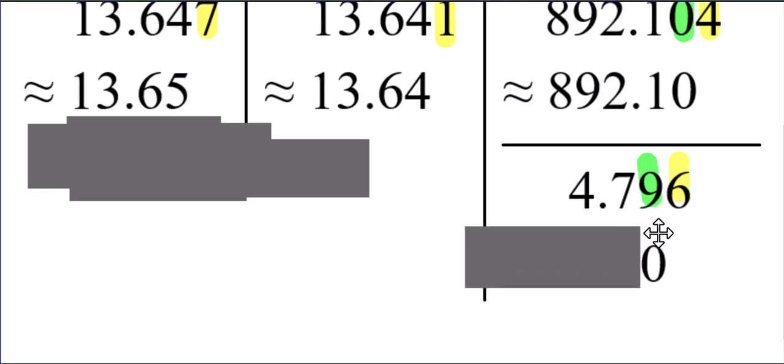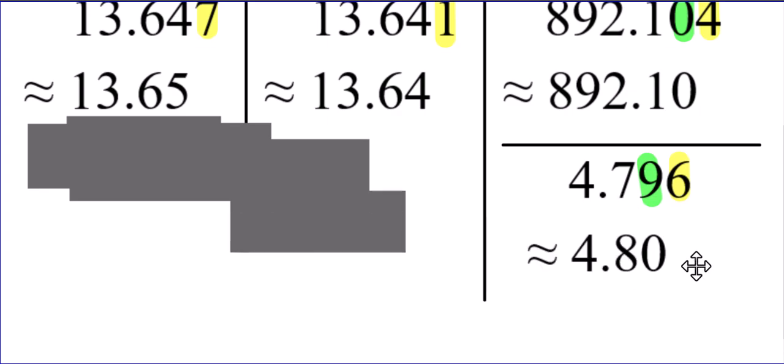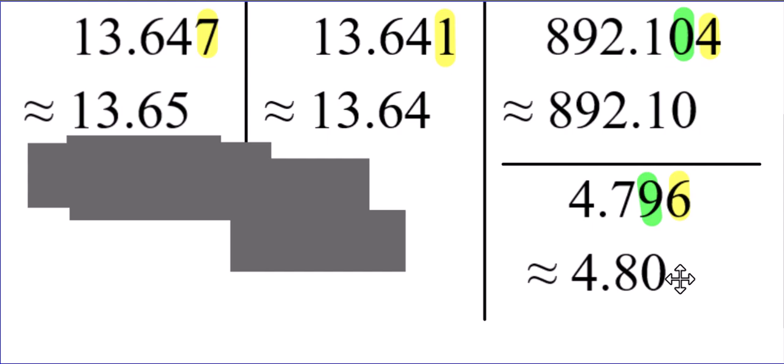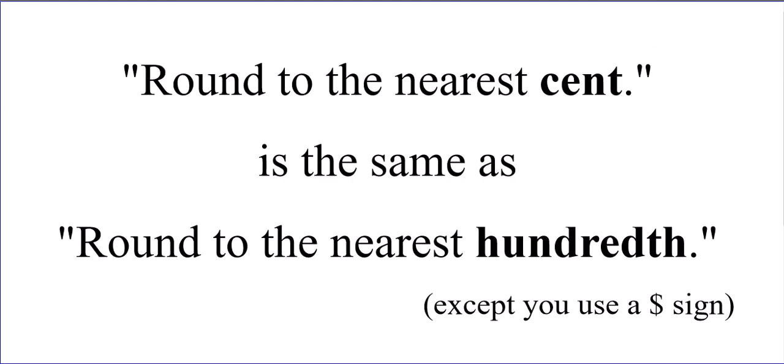What about 4.796? Well, in this case, the digit to the right of the hundredths is a 6, which would make the 9 in the hundredths place value round up. But how do I round that up? It would become a 10, which makes the hundredths place value a 0. But what do I actually do here with the 1 from the 10? Well, you would carry the 1, making the 7 increase by that 1, making it 4.80. Again, I'm keeping the 0 in the hundredths place value because the directions required me to round to the nearest hundredth.